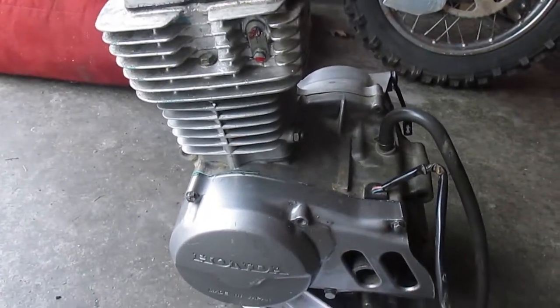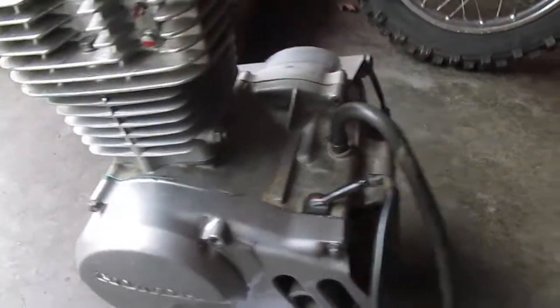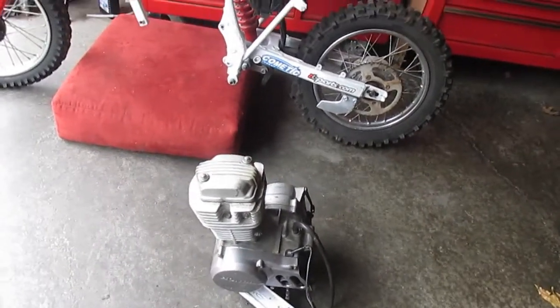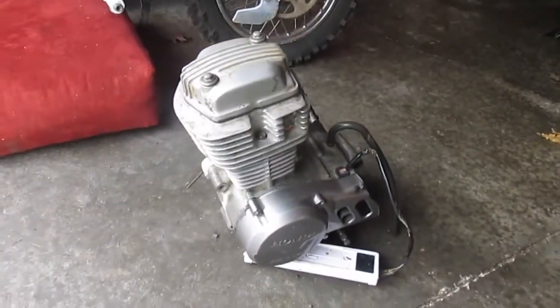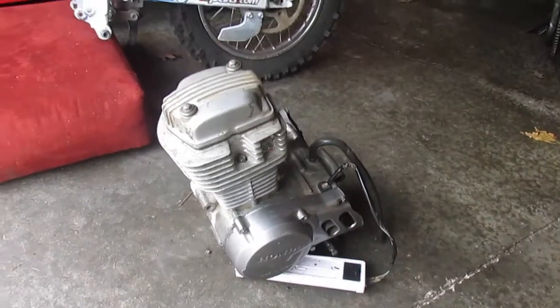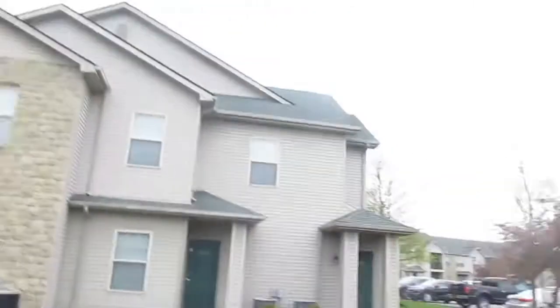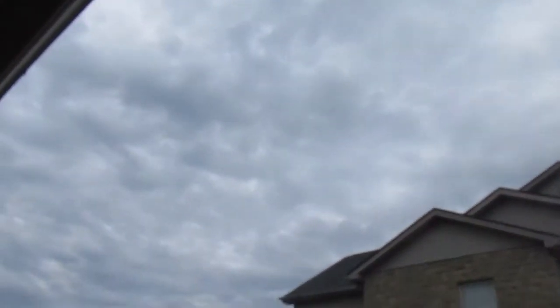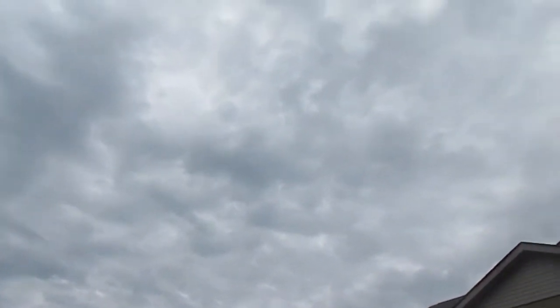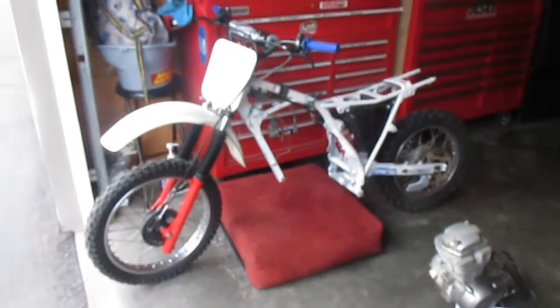Motor's built. Timed it. I set the valve adjustments, and that should be good to go. So let's get it back into the motor. I was going to go for a bike ride, but it's looking like it might rain. So I'm just going to continue and hopefully get this thing running.